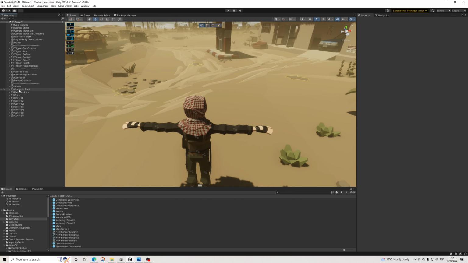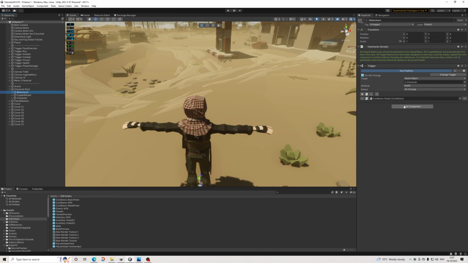And then on the enemy, let's have a look. We can add it here actually. Trigger. On start, yeah, we can do it on start. No, not actions, conditions, sorry.